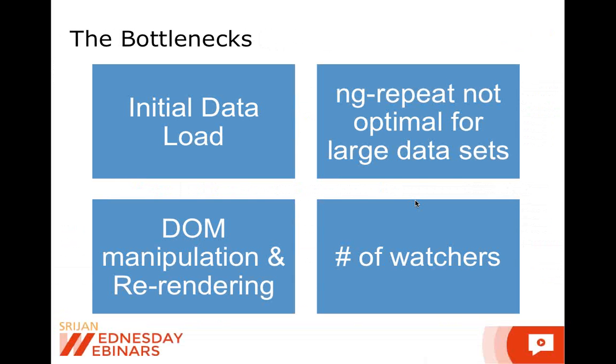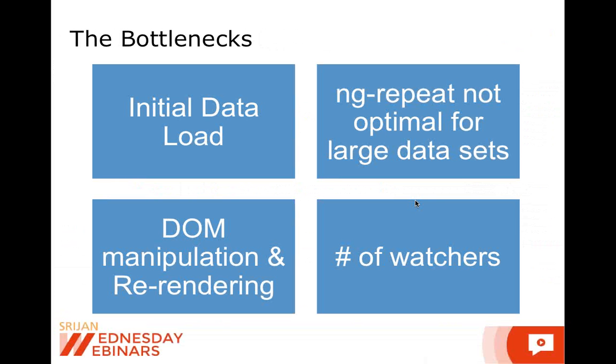And when we analyzed this, these were the bottlenecks that we found. The initial data load over the wire of fetching these 10,000, 15,000 items, obviously not great. Even gzipped doesn't help. The ng repeats and the ng repeats within these ng repeats were definitely not optimal for large data sets. Each ng repeat creates a scope of its own, and then you have an exponential growth when you do x cross y.